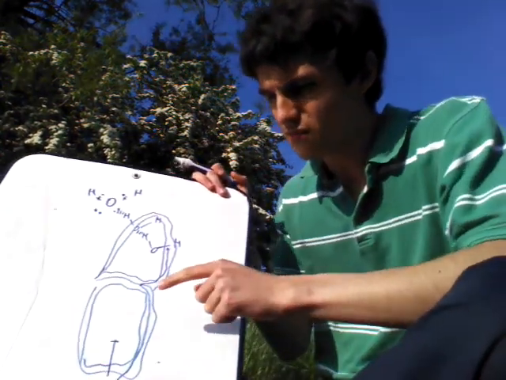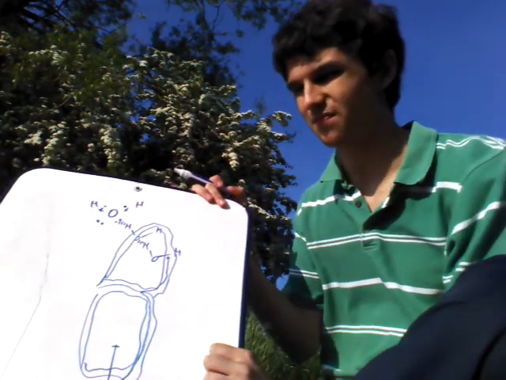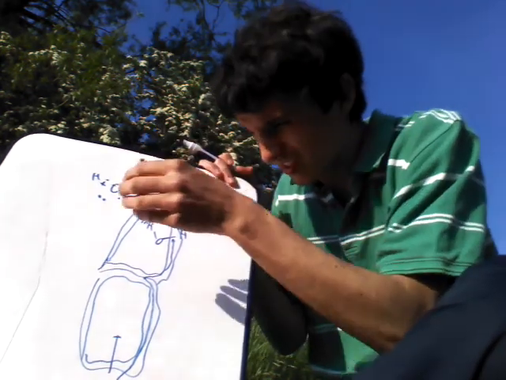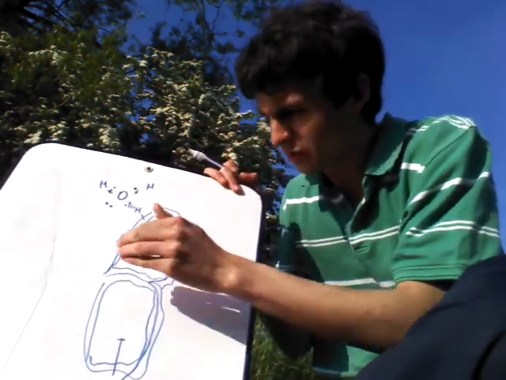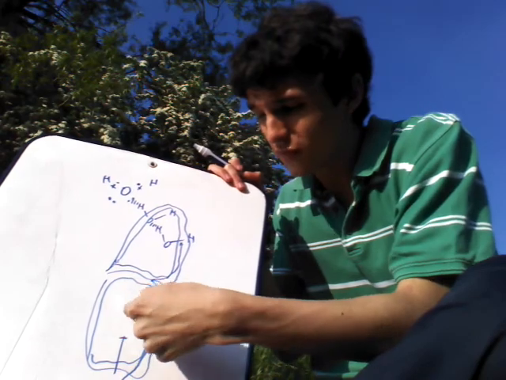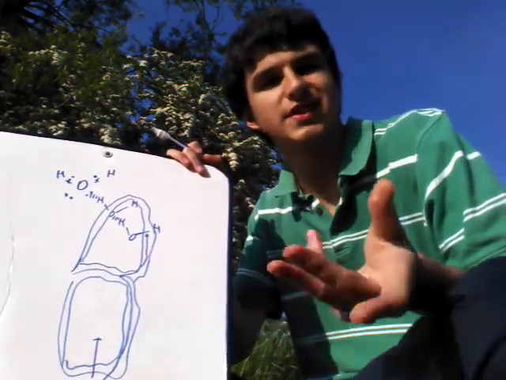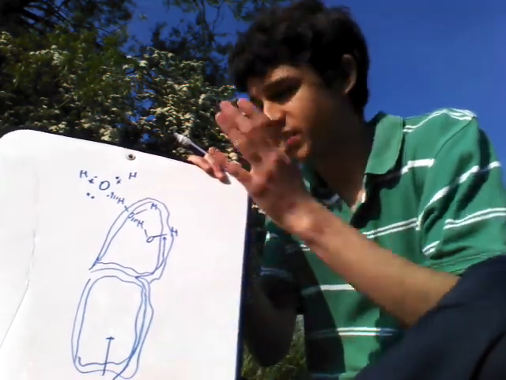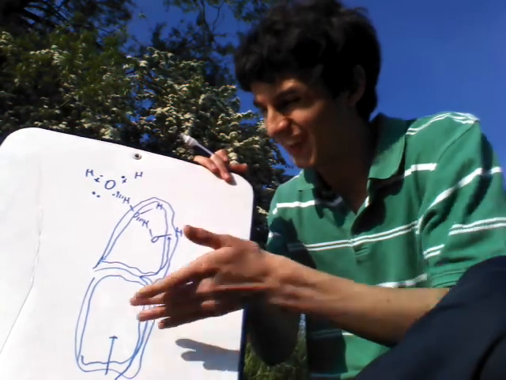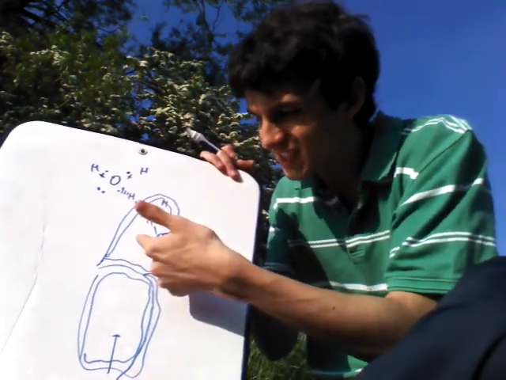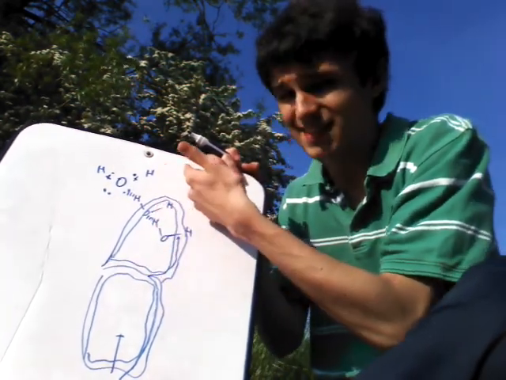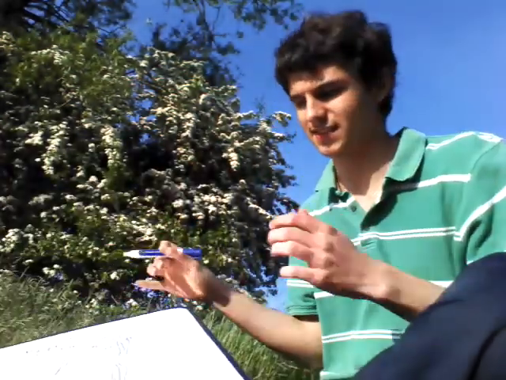As water moves into the cytoplasm of the cell, it's going to increase its water potential. That means the water potential of this cell is now going to be higher than the water potential of this cell. So water is going to move from this cell to that cell through osmosis, because remember, osmosis is the movement of water from a higher water potential to a lower water potential through a semi-permeable membrane, and that's basically what we've got here. And that goes on, because as water moves into this cell, that now has a higher water potential than the cell next to it, so the water's going to move into the next cell, and that carries on until it gets into the xylem. Now, that's all fairly simple.